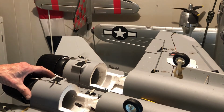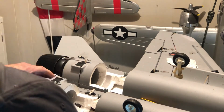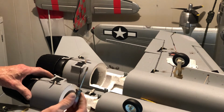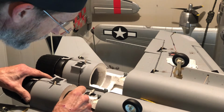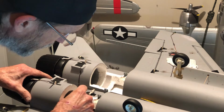Now here's the fun part. Yep, here's the fun part, pilots. I get a small straight head screwdriver, okay? And I just start going away at it. Just trying to pop them little squares out. Now you talking about making a mess, Pops, you fixing to.